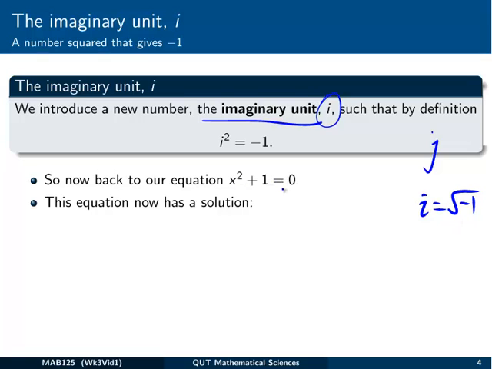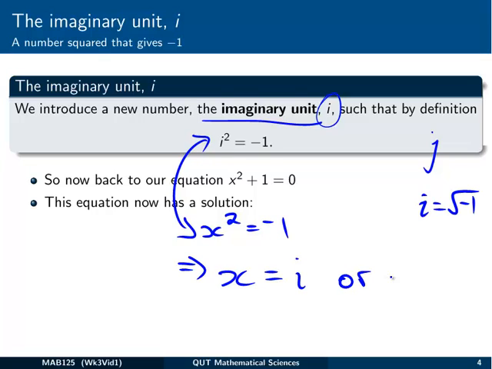So back to our equation, x squared plus 1 equals 0, which we just found we had x squared equals minus 1. If we have a look here, x must actually be i. And actually, if we want to be complete, it's i or minus i. Because if you square either of those numbers, i squared by definition is minus 1, so it satisfies the equation. And minus i squared is minus 1 squared times i squared, which is 1 times i squared. It's also minus 1. So both of those are solutions to our equation x squared plus 1 equals 0.